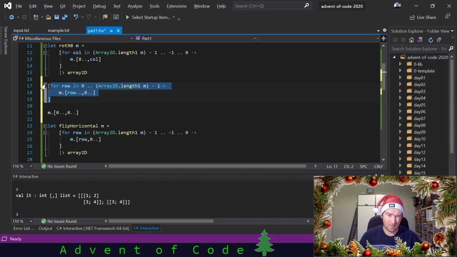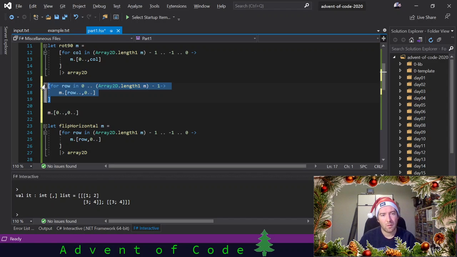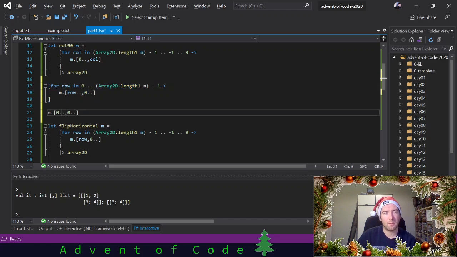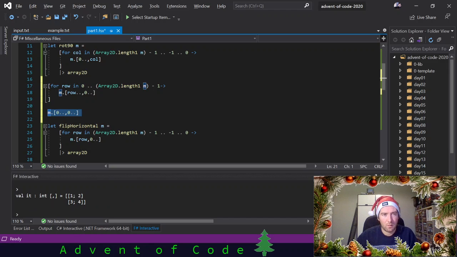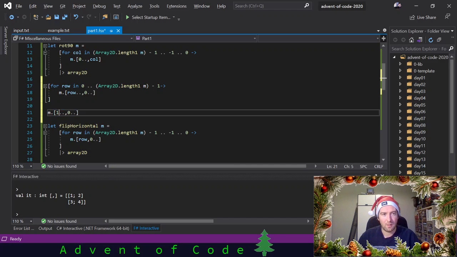What is this? Why am I seeing 3, 4 twice? What did I do differently here? Nothing. So for every row, get me. Oh yeah, it's doing this for every row. So it's doing this and then this.